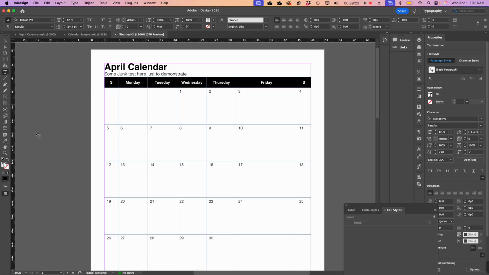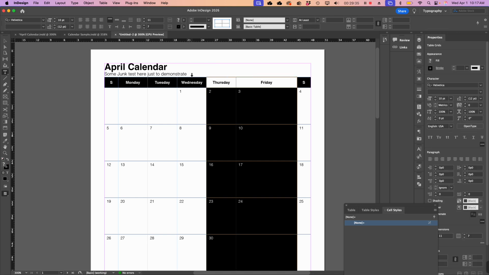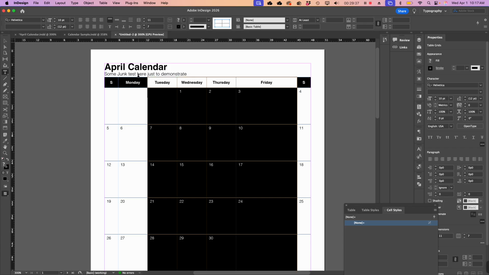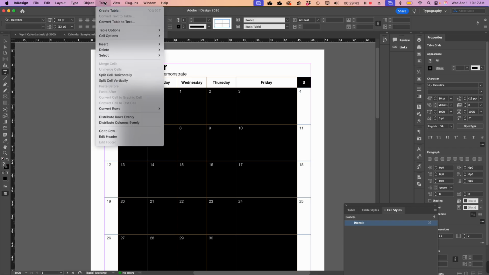After all of that, what I'm left with are 5 columns in the middle that aren't all the same width. So if I just select each of these columns, just my Monday through Friday, and I go back to my table menu, I can distribute all of these columns evenly.